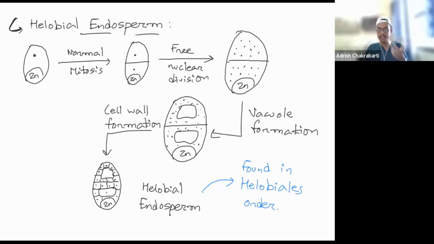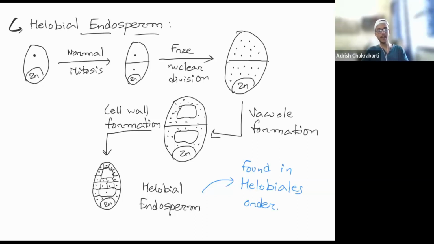So what did we observe? First we observed what is endosperm. Endosperm is essentially the nutritive tissue which is present in the embryo sac. Its function is to provide nourishment to the developing embryo. The second point you have to keep in mind is endosperm development occurs before embryo development, so that there is an abundant supply of nourishment and food reserves to the developing embryo for its optimal growth.